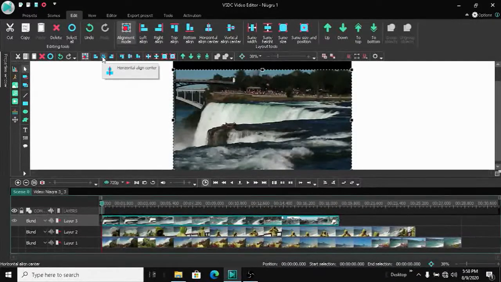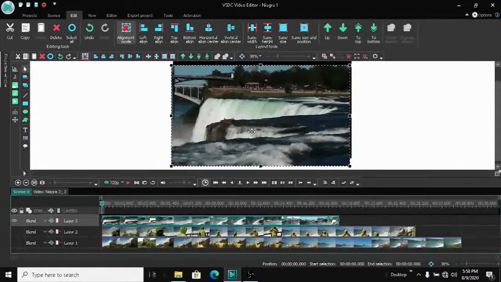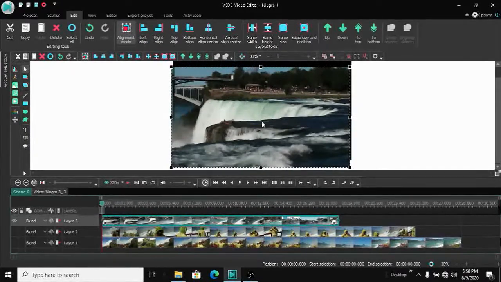Okay, this one here, horizontal align center. These ones here, the ones with the up and down, it aligns it on the axis. So you see where the center of this is, up and down, and let me do that so you can see the other one, up and down right there.